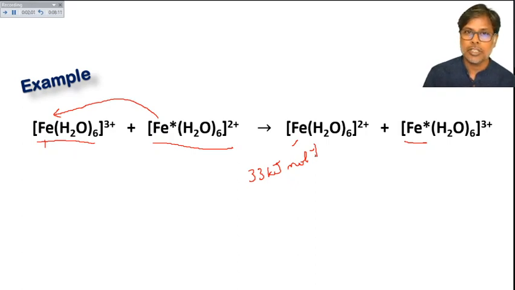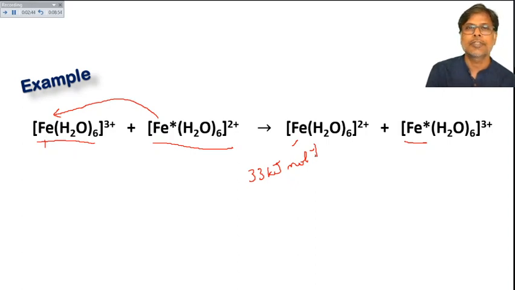As I mentioned in the previous slide, for an electron transfer to occur, you need to bring the oxidant and the reductant closer, so that there's a suitable distance for an electron transfer to occur. In addition to that, the energetics have to be worked out. So what are the energetics? The Franck-Condon principle says that the electron transfer can occur from one orbital to another orbital only when they have the same energy.